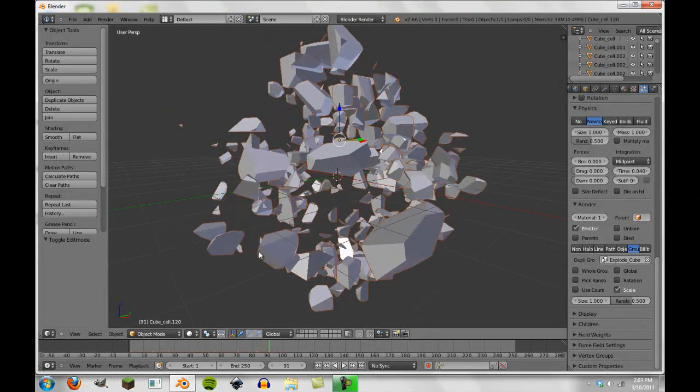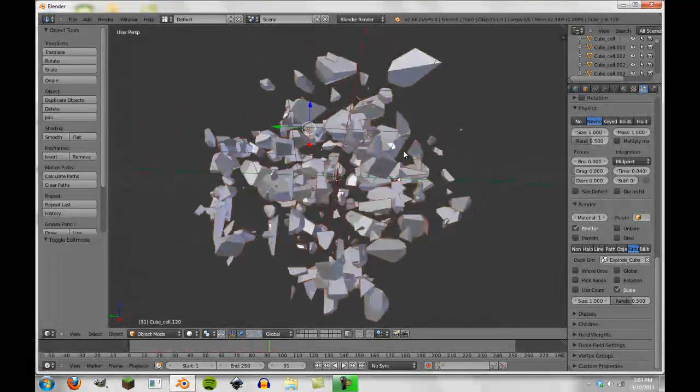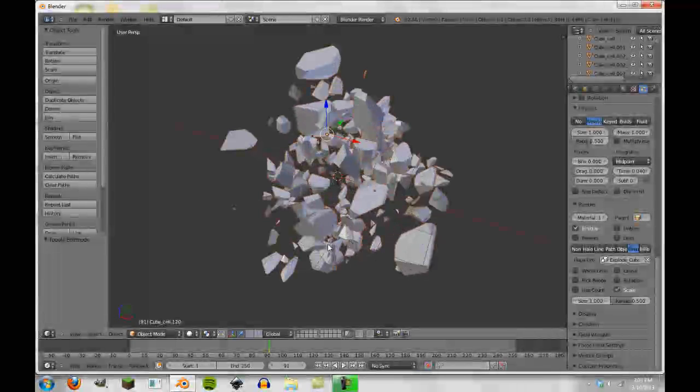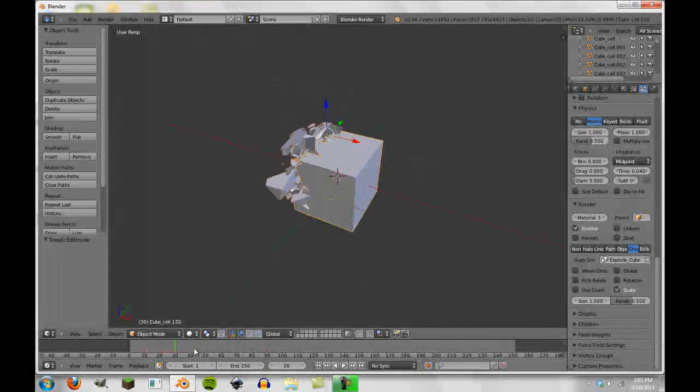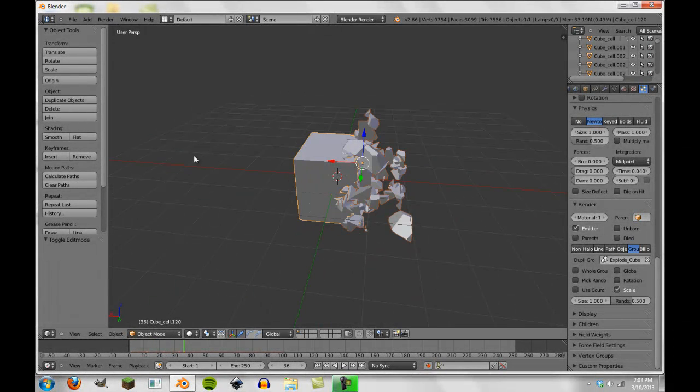And this looks really cool, and I'm sure if you were to pause a simulation and then have an animation where it rotates around it, it does look really cool. I've done it a few times, and this is a cool effect I sometimes just like to mess around with when I'm not really doing anything in Blender. So this is just a really cool and fairly easy effect to do.